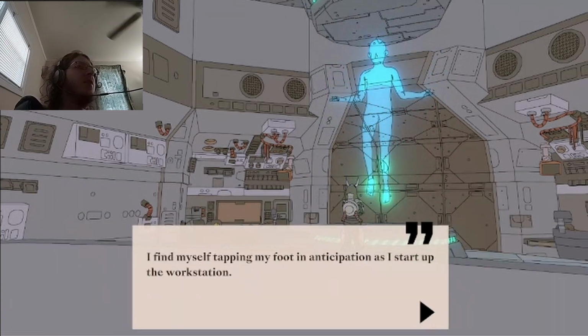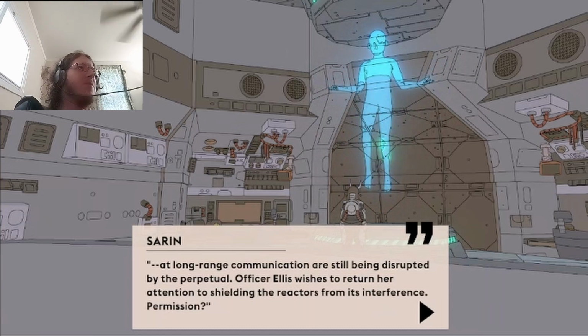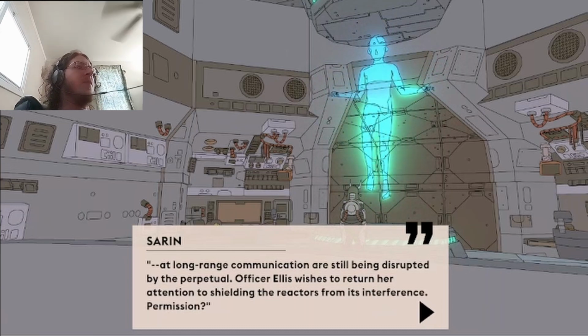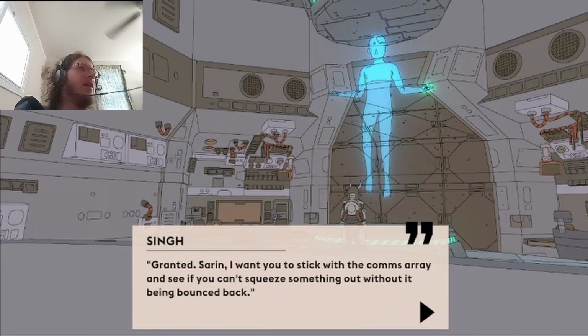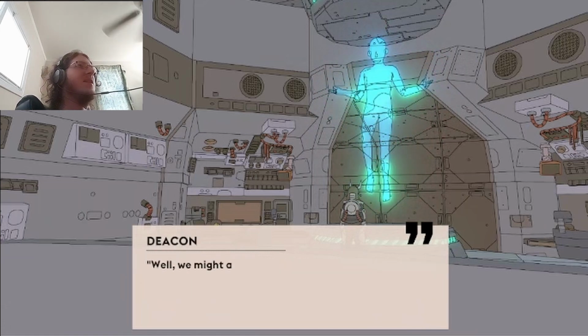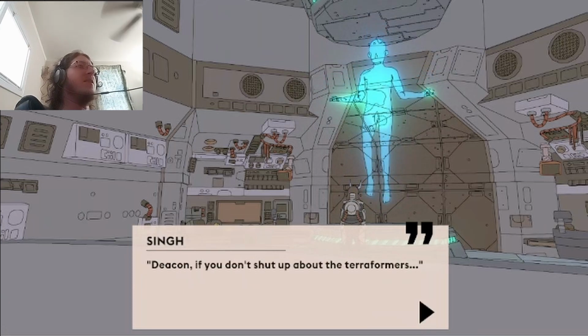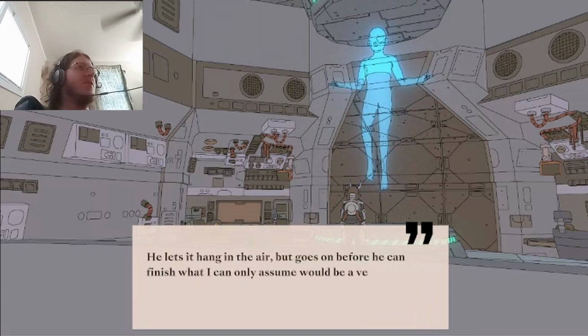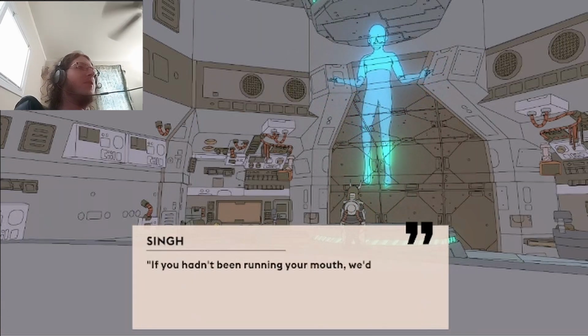Unread messages. Here are your unread messages. Recording 5. I find myself tapping my foot in anticipation as I start up the workstation. Long-range communications are still being disrupted by the Perpetual. Officer Ellis wishes to return her attention to shielding the reactors from its interference. Permission? Granted. Sauron, I want you to stick with the comms array and see if you can't squeeze something out without it being bounced back. Yes, Captain. Well, I might as well get the terraformers up and running then, right? Deacon, if you don't shut up about the terraformers, he lets it hang in the air, but goes on before I can finish what I can only assume would be a very pointed threat.